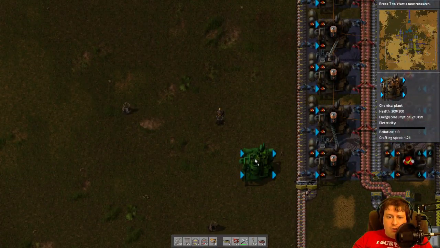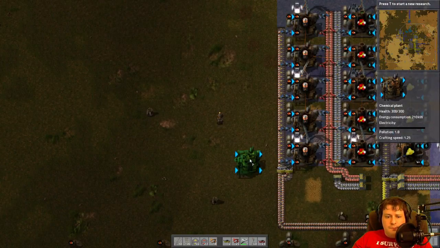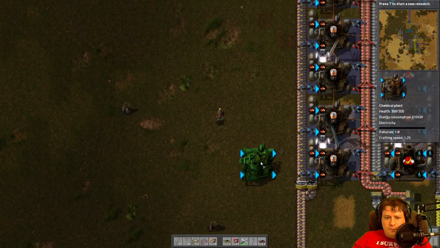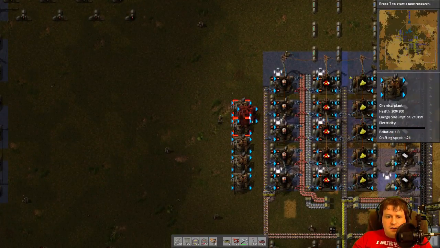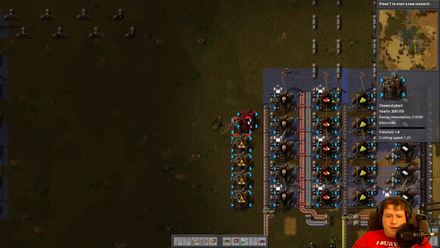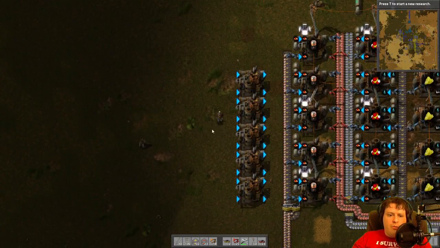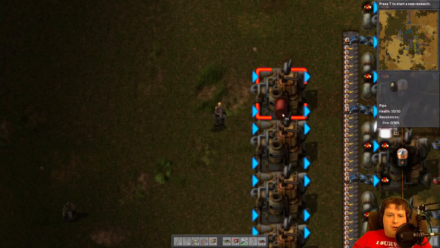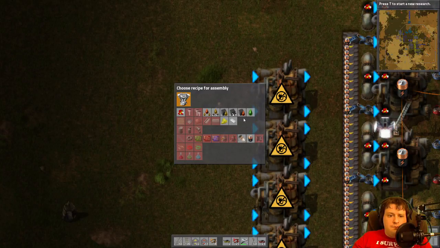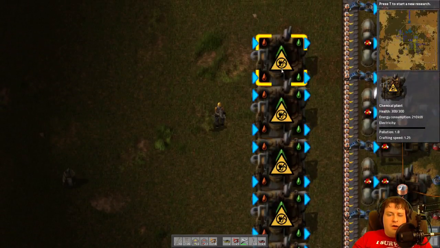So we're just going to go like this. And I don't actually think we need any spaces. 1, 2, 3, 4, 5. Yeah, I think 5 is probably fine. Okay, so this is literally just an input and an output. Lubricant. There we go.